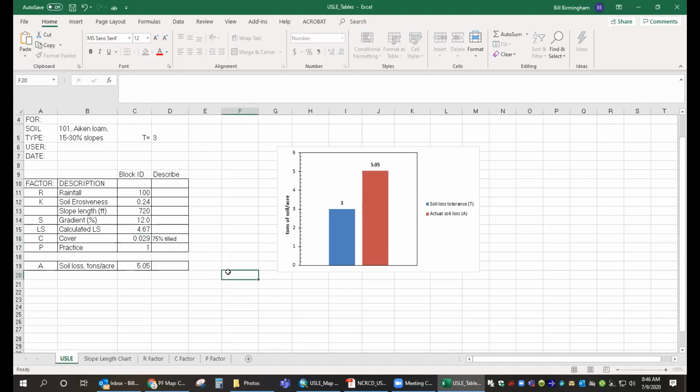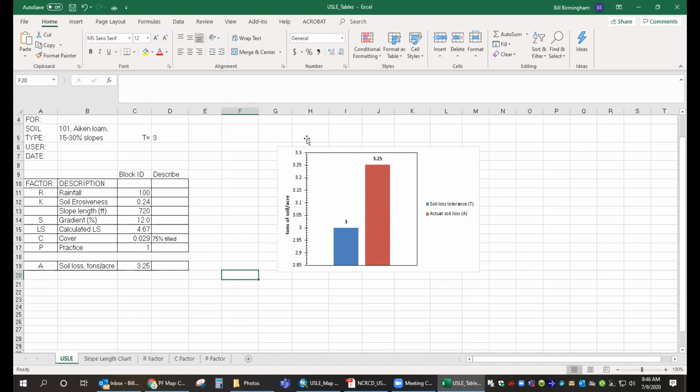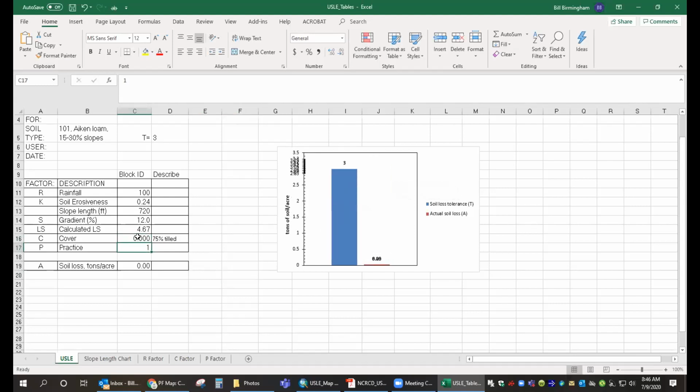Sorry, the scale kind of freaks out a little bit over here, but we're getting closer to 3. And then let's bump it up to 85%. Oops, sorry about that. 0.22. This is what 85% cover would give us. And now we're below that T. So those are the things you can play around with.